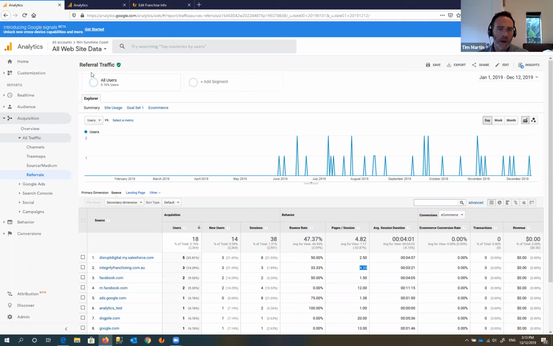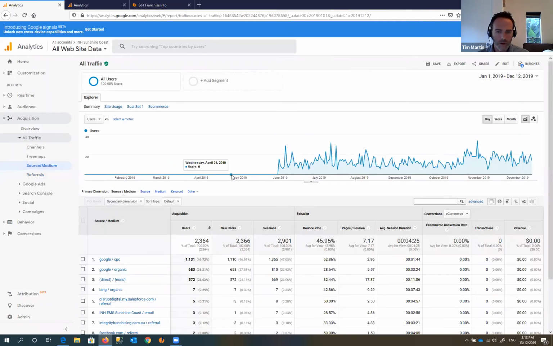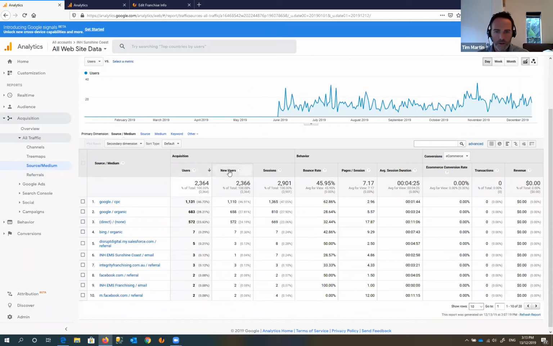So I'll just go back. I'll just explain what these users and new users section is here as well, these 2 different columns. So users are the number of users that have hit your website. New users, the number of users that have never been to your site before.